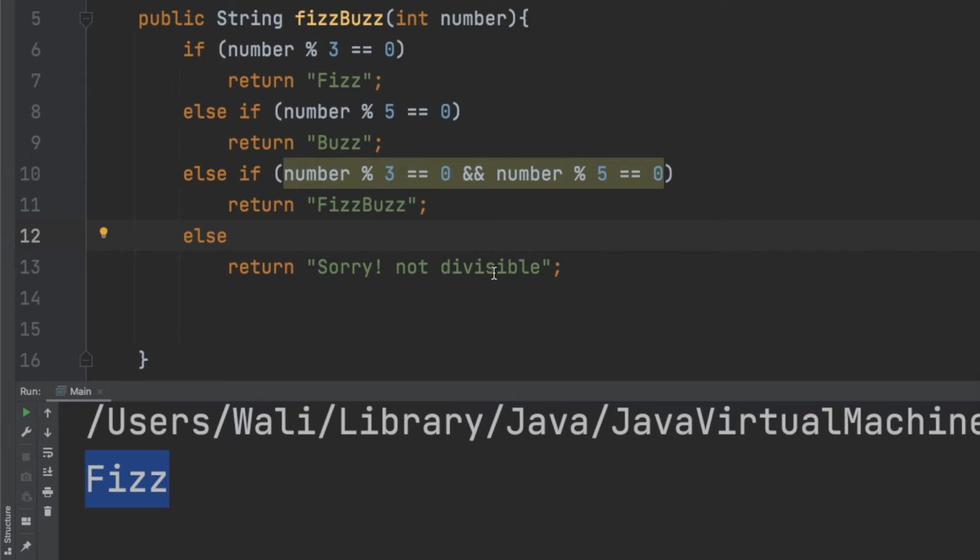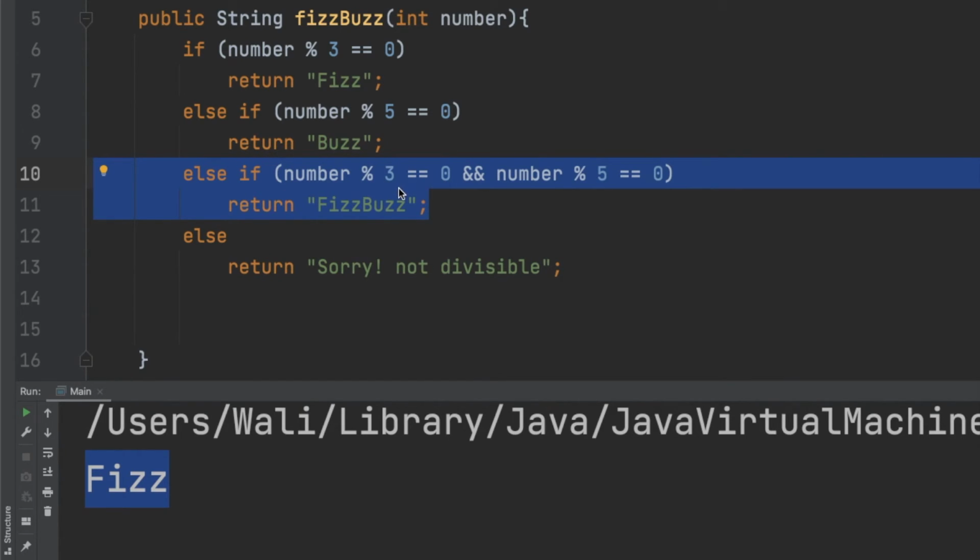Now, the reason behind this false result is that we have placed this condition in the wrong place. It will evaluate this condition first, and then it will go to the second condition and the third condition. So let's move this. There's a shortcut for moving a piece of code from one place to another on IntelliJ IDE, but I can't remember it.